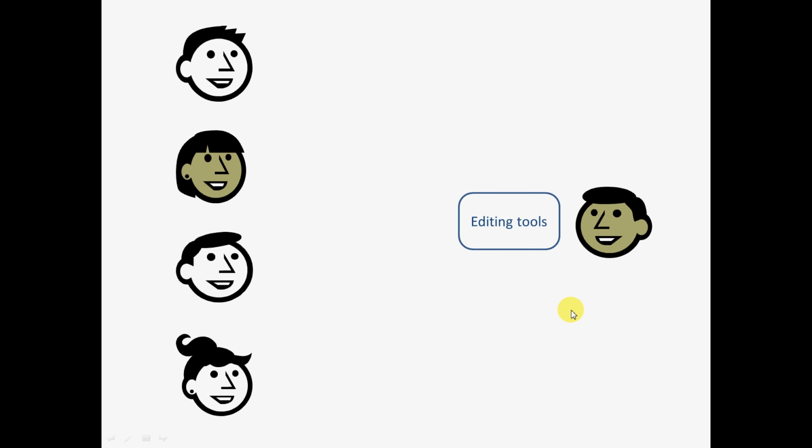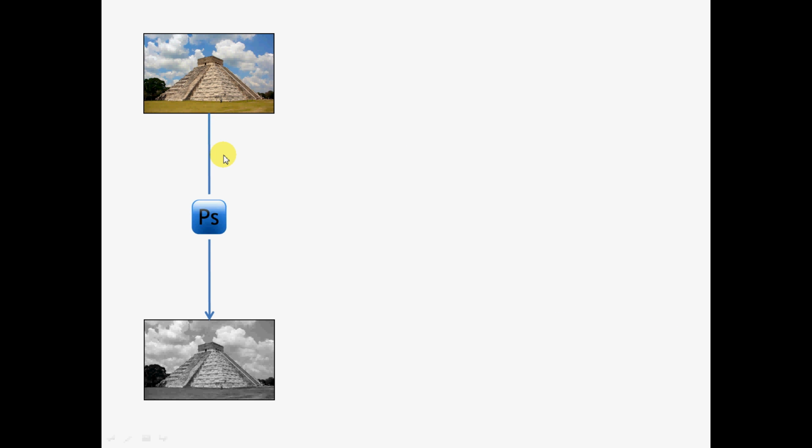Third, he might want to edit this content. So he wants to store the content to edit to his personal taste, to his personal learning objectives. So he may have a set of editing tools. Let's just give some practical examples. For example, this photo can be edited with a software which is Photoshop and be put in another way. This is just a basic edit, where a color picture changes into a black and white picture.